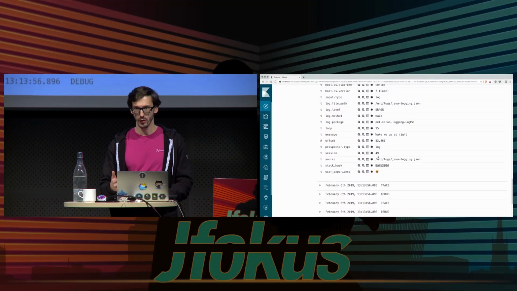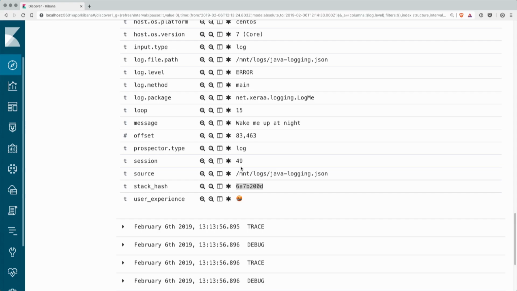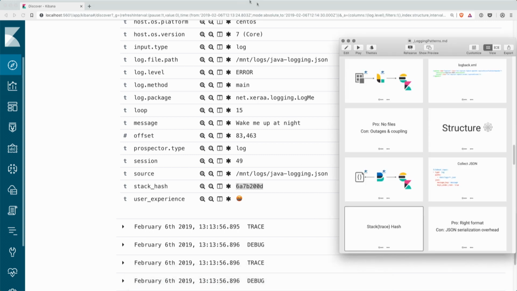So you can have something else to have a bit more structure, and you could aggregate that or graph that out, and you could also figure out which is the most common stack trace. Maybe I want to tackle that first and solve that stack trace first. This is just a nice added feature that's basically coming for free. It's been done by the log appender, so it will have minimal CPU overhead, it will hash the stack trace, but add that to the output directly in the JSON, and you don't have to do any extra additional work around it otherwise.